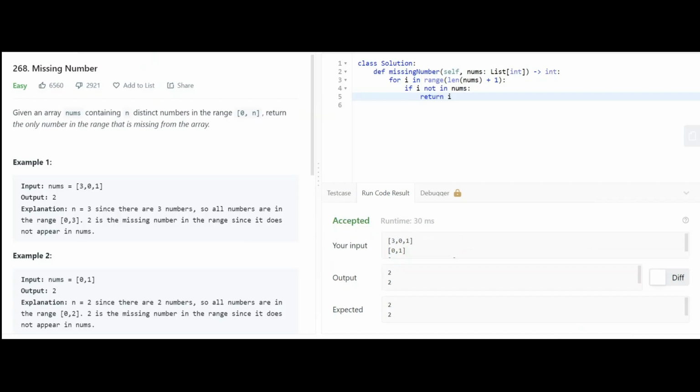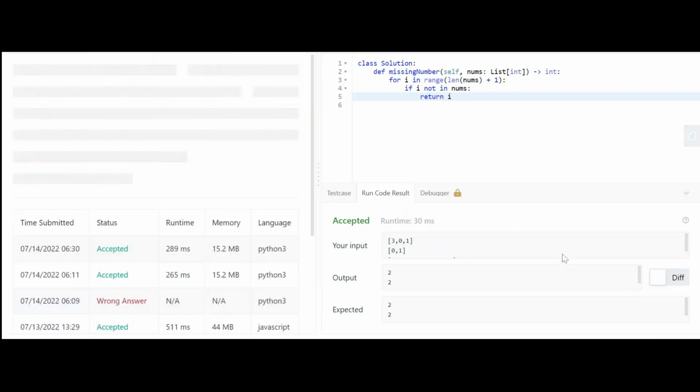Now, why we don't need the nums, we're using the index, is because the index matches the values. We know that there's 0 up to n. So, when we loop, we're looping over the index. So it really doesn't matter. We know that this is definitely going to work. So we are cool with that.